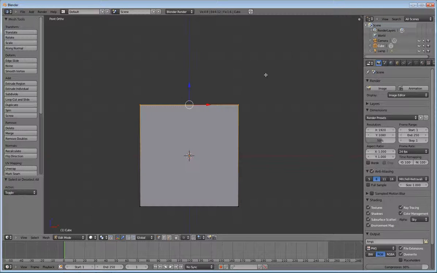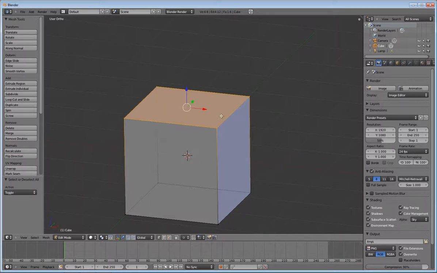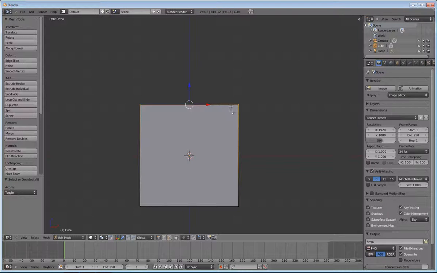Before, when I modeled the house with you, I actually had you change into face mode, face selection mode, by hitting Control and then Tab. Holding Control and hitting Tab, hold the Control button, hit Tab, and then this menu comes up and you can choose face selection. But actually, I'm going to show you an alternate way of doing it.